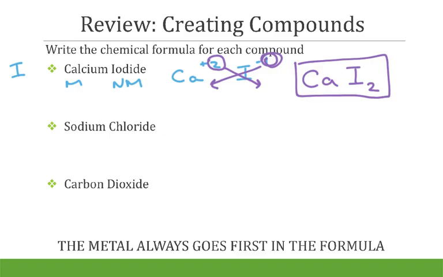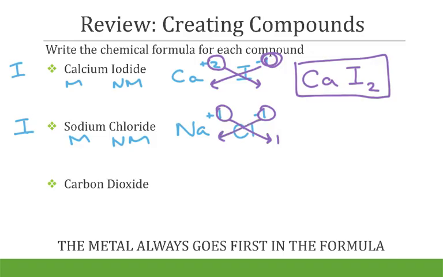Sodium chloride, doing the same thing. I'm going to go to my periodic table. Again, sodium is a metal. Chlorine is a non-metal, so this is an ionic compound. I'm also not seeing any prefixes, so I can tell from the name as well. Sodium is Na. It has a +1 charge. Chloride is chlorine. That is a -1 charge. So when we do that drop and switch, drop the signs, switch the number, the value to the other element, we're going to have NaCl, 1 sodium and 1 chlorine.